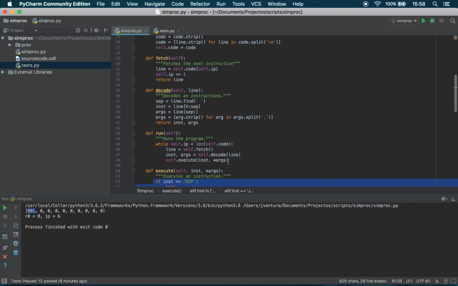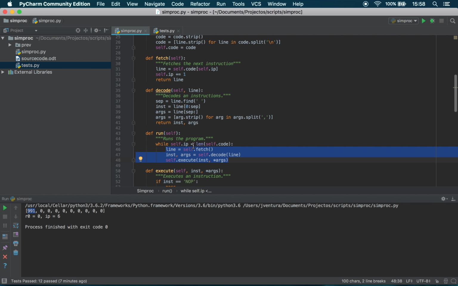I've also talked a little bit about this run method. It's quite similar to what a real microprocessor does in hardware. It gets the next instruction, it decodes it. Of course, a real microprocessor won't do string manipulation, but mine will do byte manipulation, and then it executes the function.